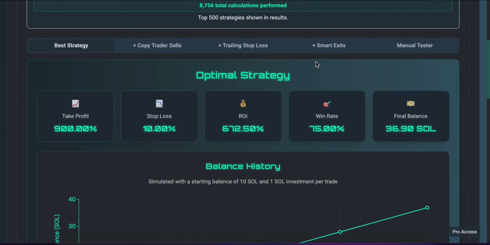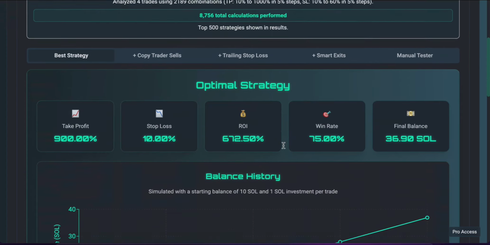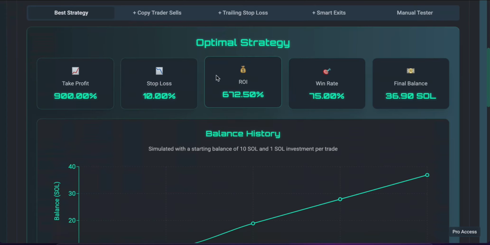Yeah, so that's about it, guys. That's how you use the settings analyzer. I know it's work, I know it's labor, but what I've actually done is I've trained a virtual assistant on Upwork to do this for me. So all I do is drop wallet addresses in CSV, and he goes through and checks 50 trades for each one. He creates the CSVs, and all I have to do is wake up, download them, and see if I have any winners. And I pay him $6 an hour, which is a good wage in his country.